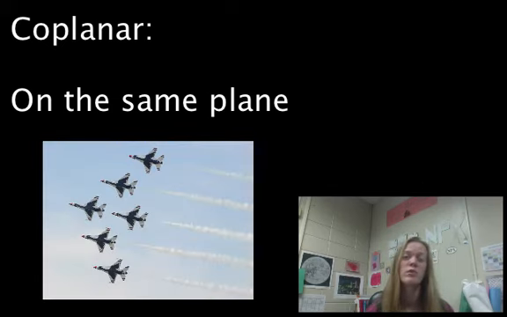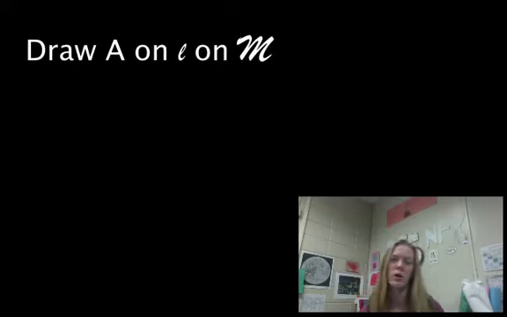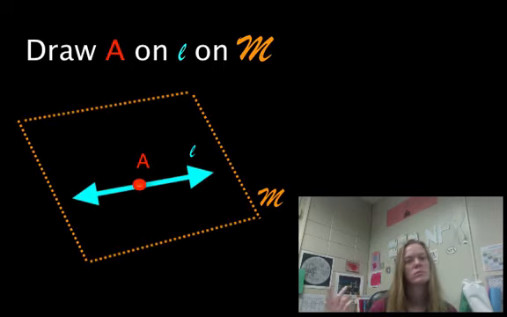The most important thing from today is really the naming conventions and knowing the representations that we use for each one of these objects. So for instance, I could give you a problem like this where it says write A on L on M, and you should be able to draw this figure. Because you know that a capital A means a point, an L means a line, because it's lowercase and scripty, and M, because it's uppercase and scripty, means a plane.